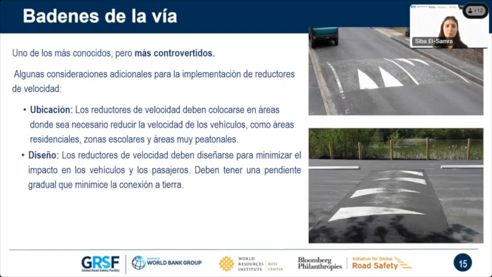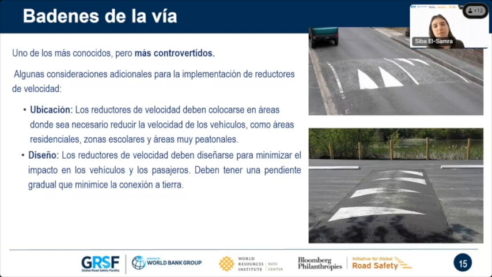Thank you. Walk you through some of these examples more in detail. The speed humps are amongst the most known, but also most effective, but can also be most controversial. They don't always have a great reputation, mostly because they work well, but also they can create some noise in residential areas. But there are some measures that could be taken and considered in order to lower the negative impacts of the speed humps, starting with the placement.